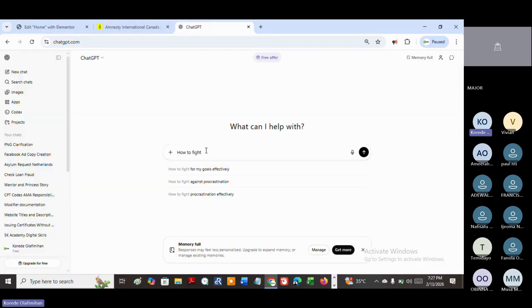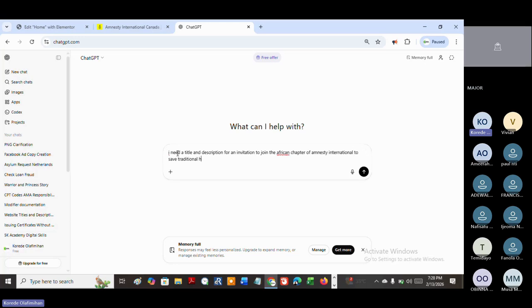Okay. That's a fantastic suggestion. So let's see how we can craft that. So we say I need a title and a description for an invitation to join the African chapter of Amnesty International to save traditional homelands.